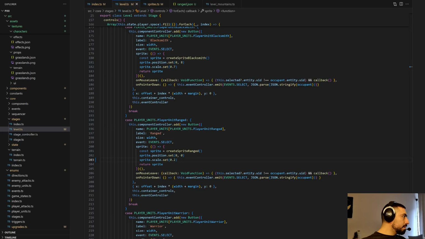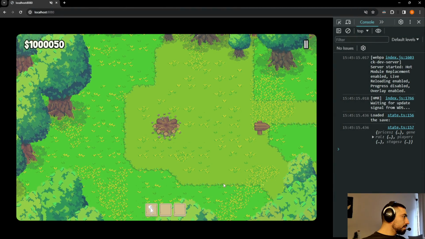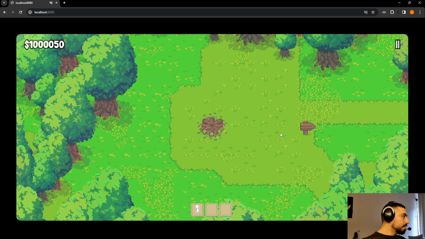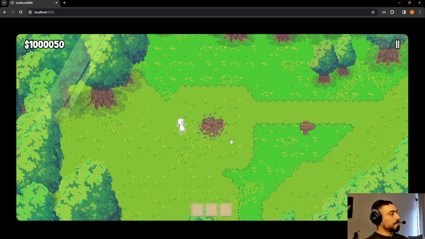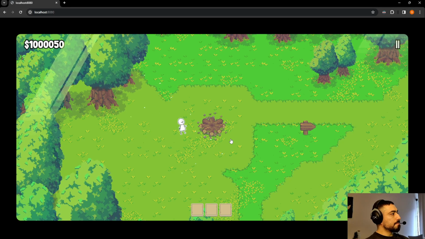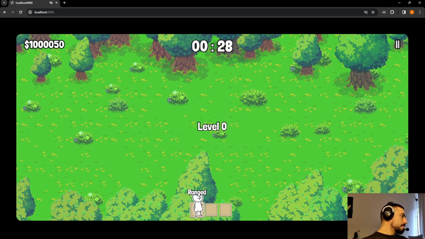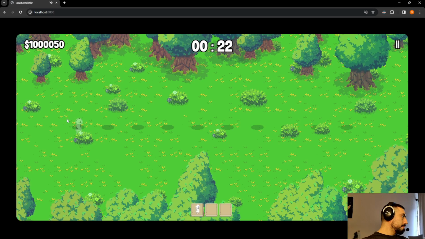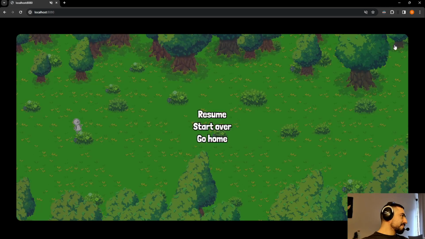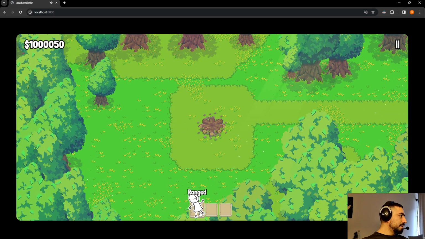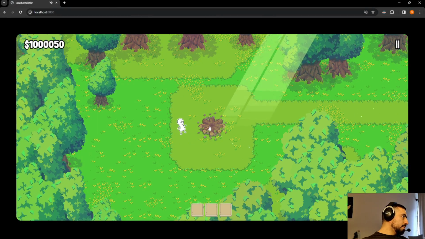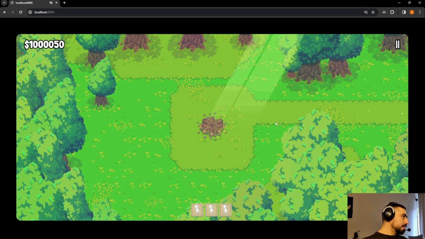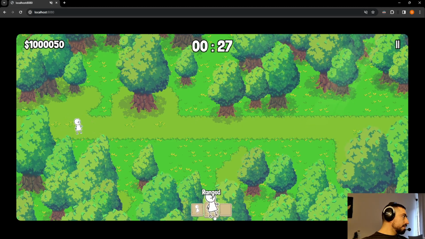Maybe a little smaller. Okay, so this works fine. And then I guess I also need to, let's try to win a level and then see what it looks like.